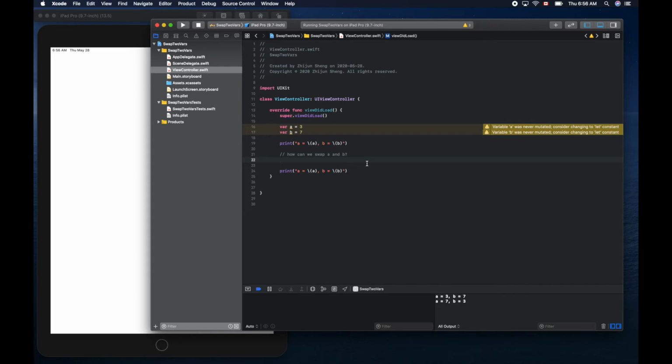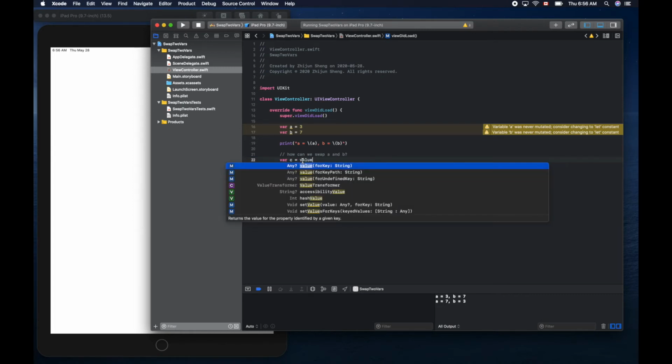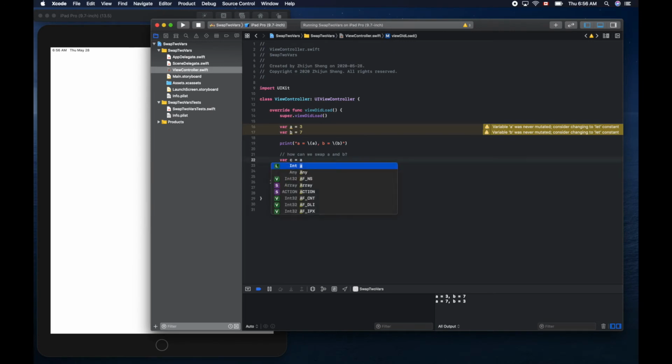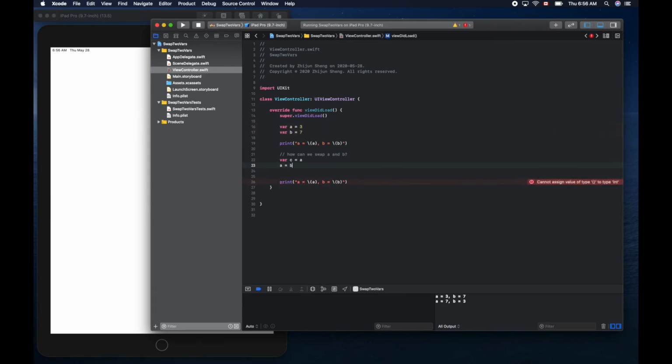So we can define another box, right, C, to hold A, then we can assign A with B, right?